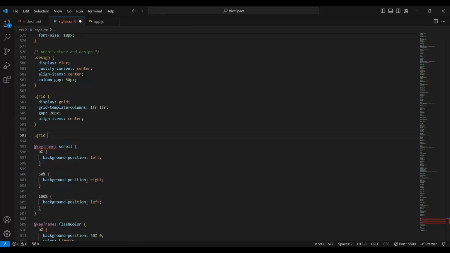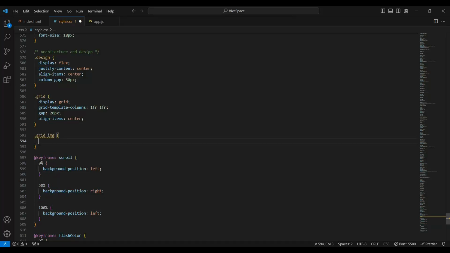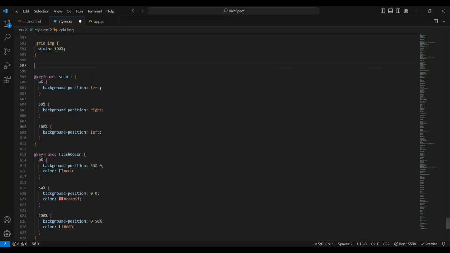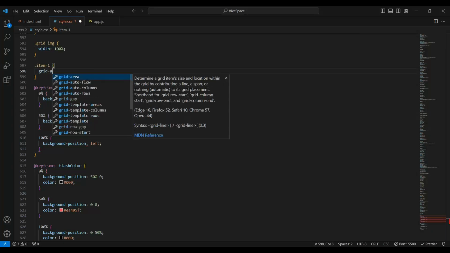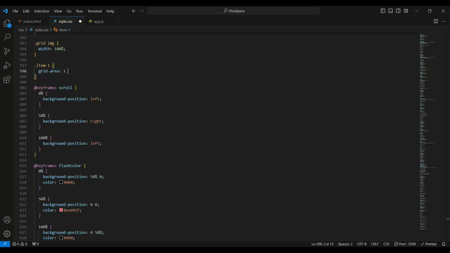Target the image inside the grid. Set the width to 100% of its container. For the item 1, grid area, row 1, column 1, I want to span 2 rows and span 1 column.